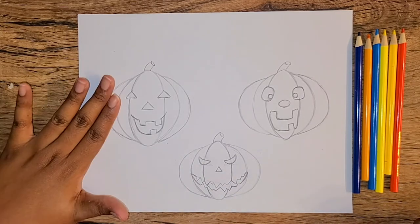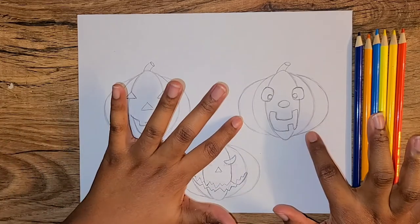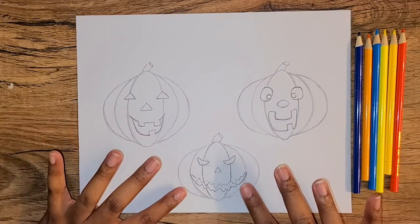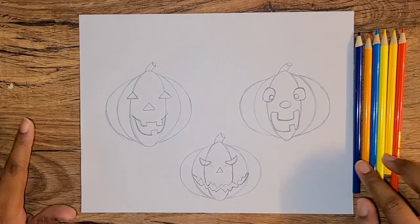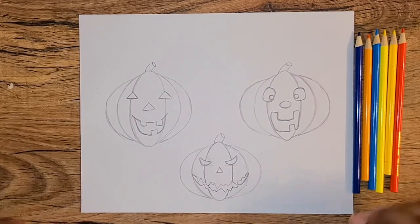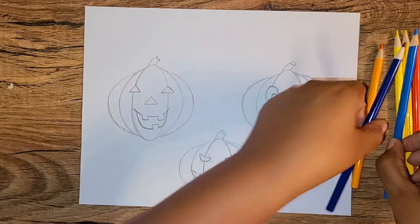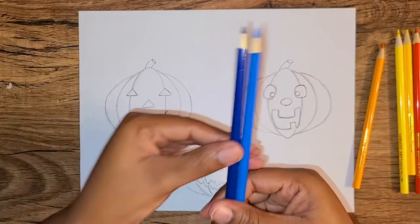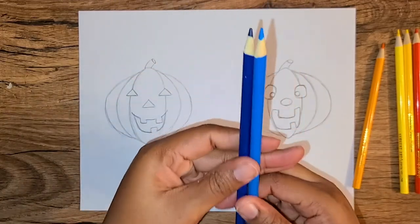So I think I'll make this first one the traditional color, if that's what you want to do. I'll make him blue, and I think I'll make him more of a red color. I am going to use different shades of each color just so I can have some value. And remember, value means light and dark of a color. So, for example, these are both different values of blue. This is a light blue, this is a dark blue, but they are both blue.